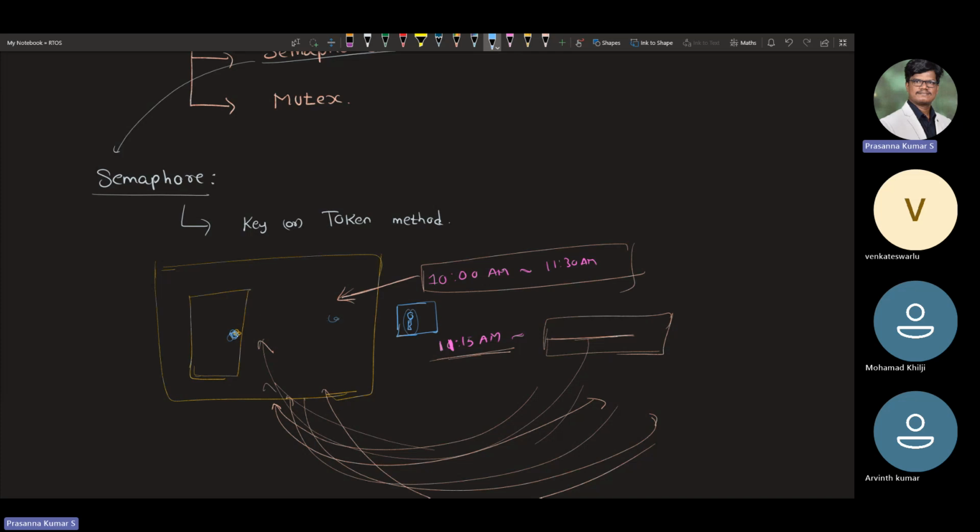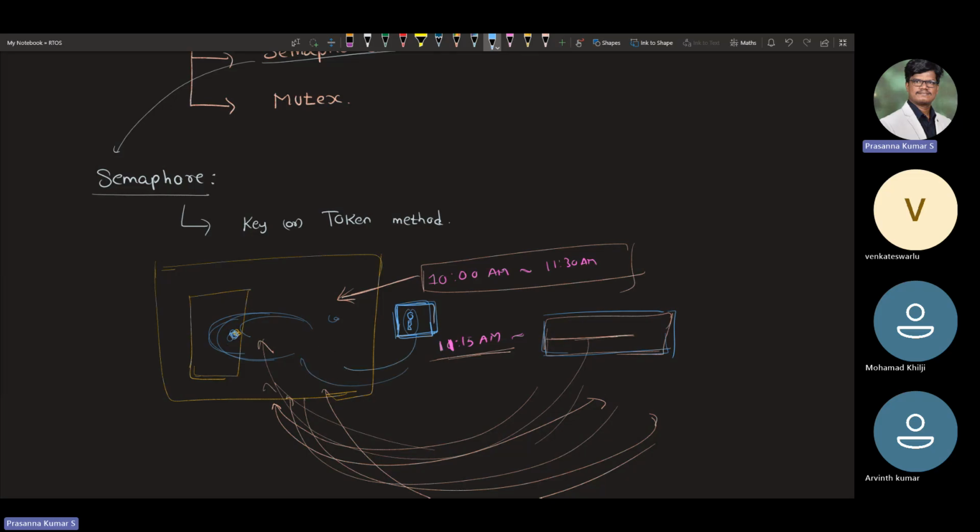Once they finish, they have to return the key back to this common place. So whoever starts conducting the meeting at 11:15 a.m., instead of checking the room each and every time, can check the key. If the key is available, they will take it, because if the key is available, that means the room is free, right?